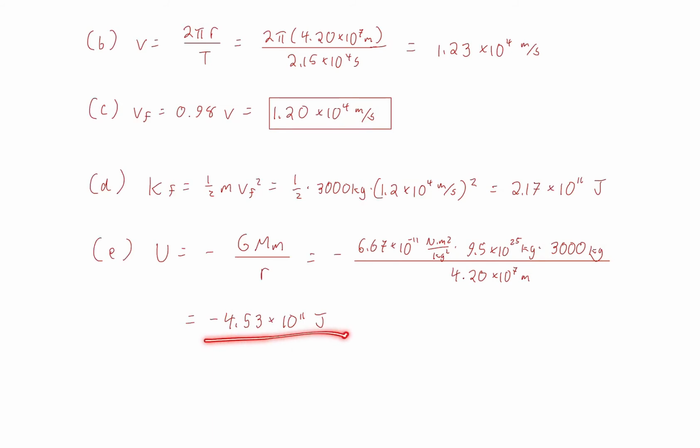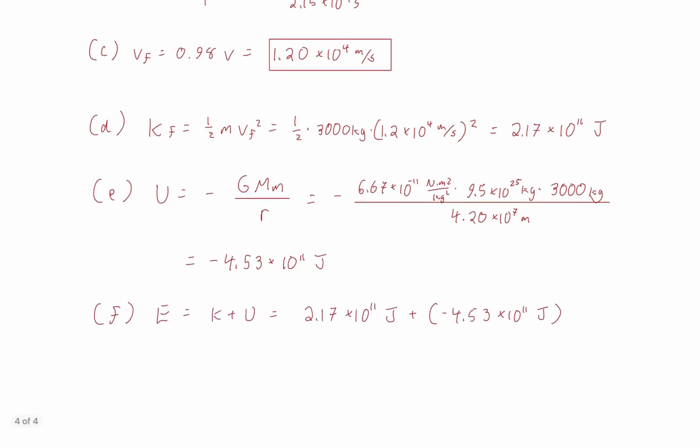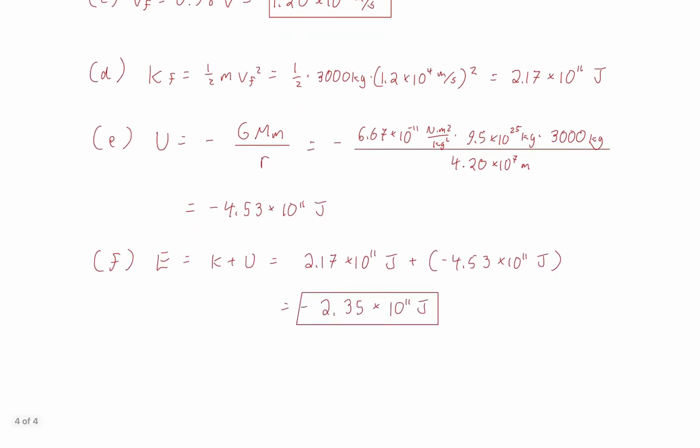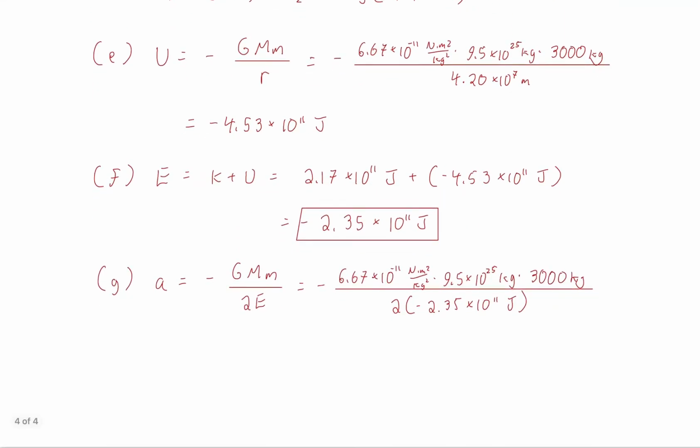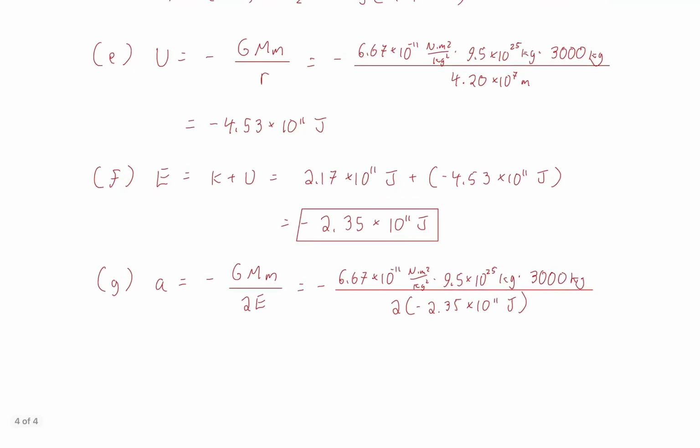Notice that, of course, the gravitational potential energy is negative, the kinetic energy is positive, and their sum is negative, which I'll show here. So we'll add them together. This is the total mechanical energy of this now elliptical orbiting spacecraft. And now, finally, I'm going to use the expression for the total mechanical energy for an elliptical orbit, the last equation under the key formula page, and just solve for A. And what do I get? I get this value. Now I know the value of the new orbit.